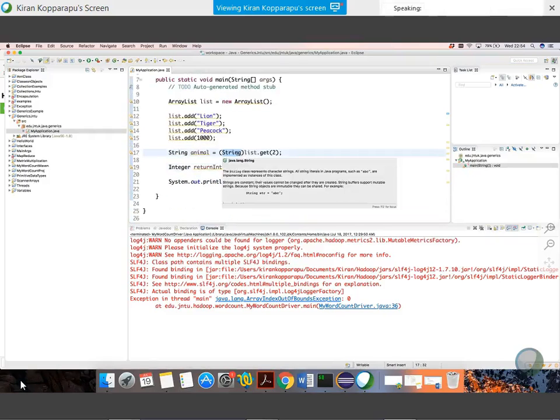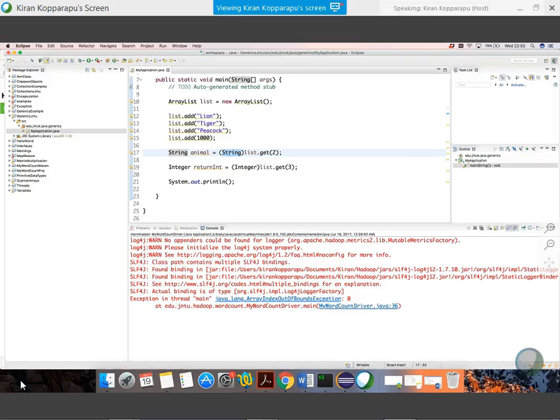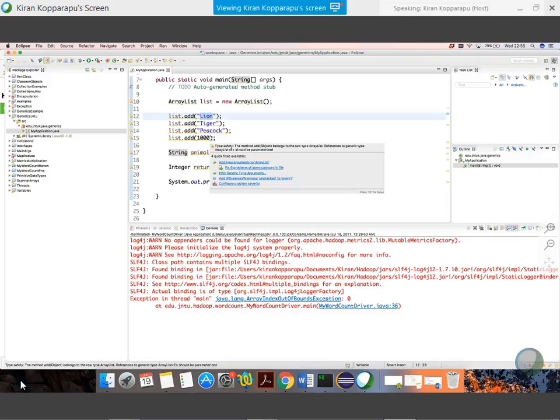So here, unless you cast into a particular data type, you wouldn't know about the data type. You need to cast that to that particular data type and then read the value. So technically, it would allow you to add any type of data there.